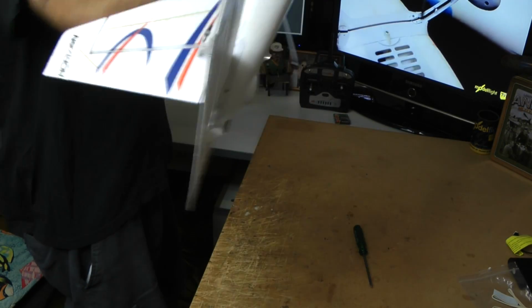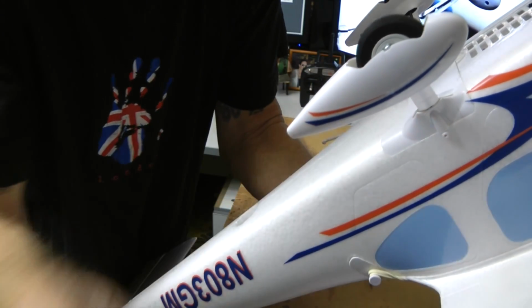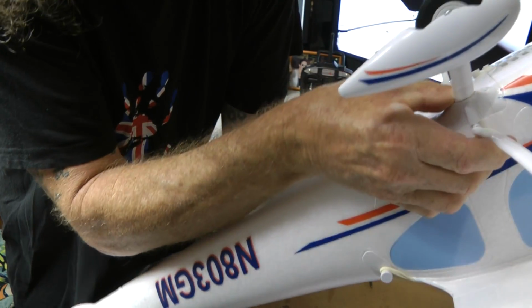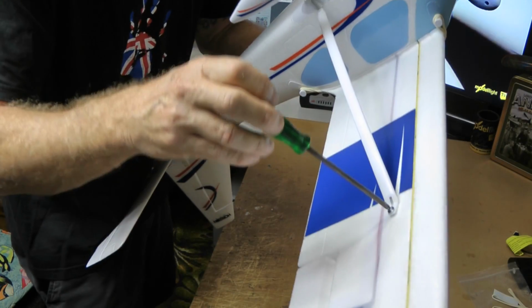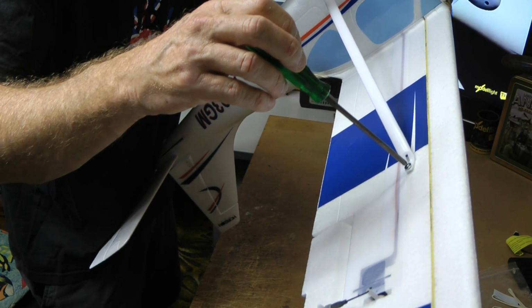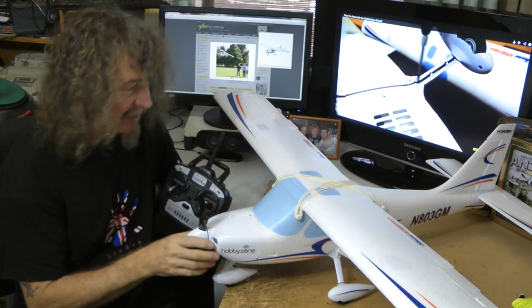Now, we've got a tipper upside down. Now we connect our struts. Right, if you look there, there's a little ball on the bottom and there's a little ball cup there. It just simply clips on like that. Then when it's on, you screw up the other end so it's nice and tight. Okay, I'm going to do that on both sides. Well, there we have it together.